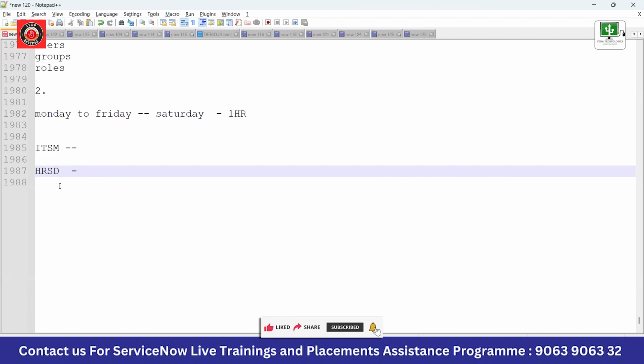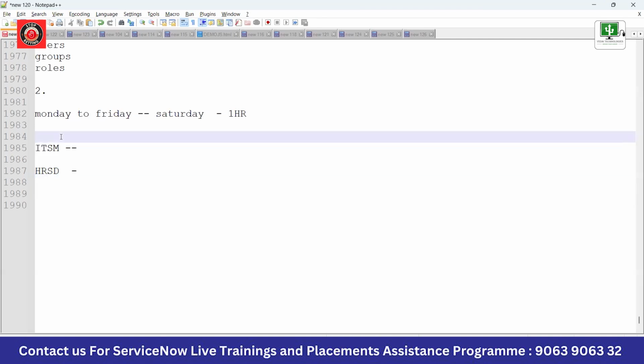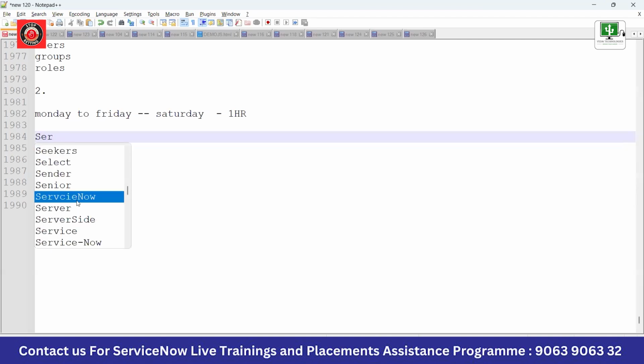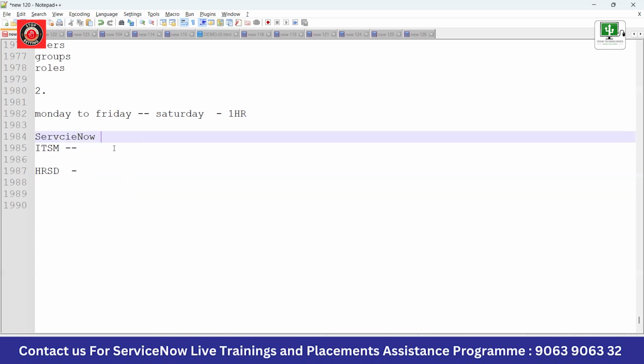To manage all of that automatically, the application related to HRSD can be used. And likewise, ServiceNow can support multiple things in IT organizations or in any organization.